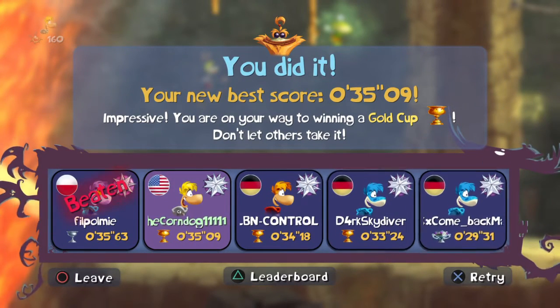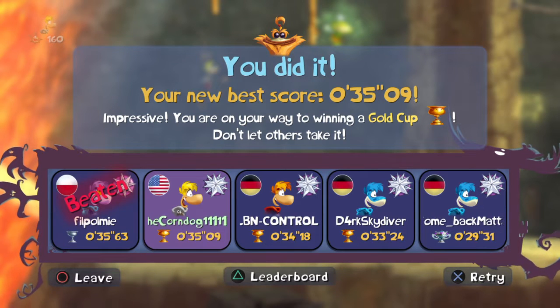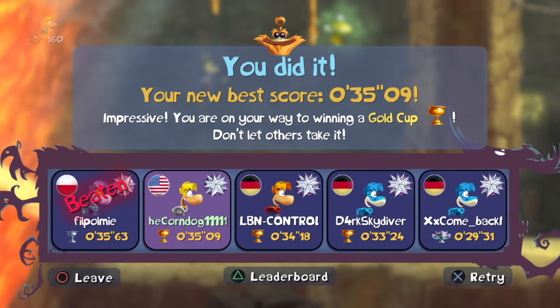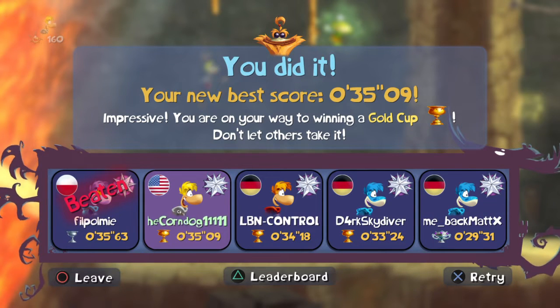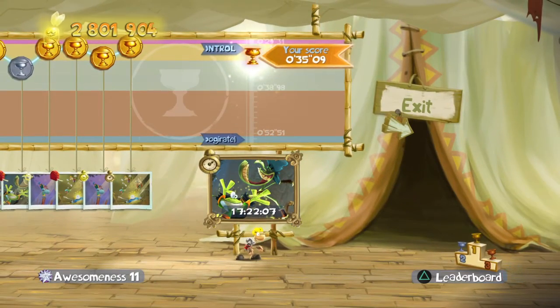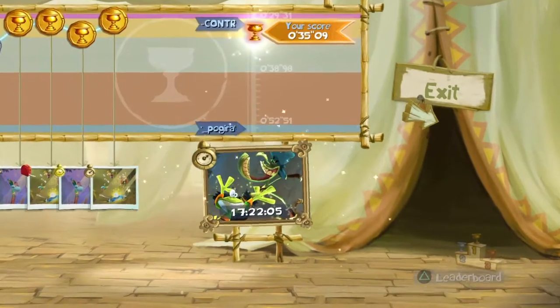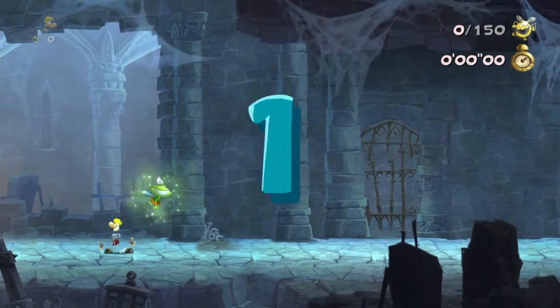Oh, wait! Oh, look! I got a gold trophy! It showed me actually die in that last round, but yay! I actually got a gold trophy there. All right, I was able to do it, guys. All right. Oh, oops. No. Don't get out. Yeah, we'll do one more run.